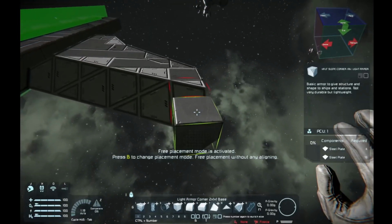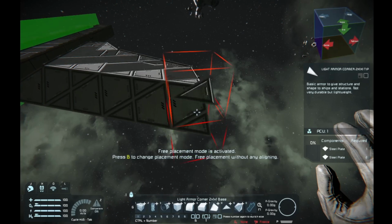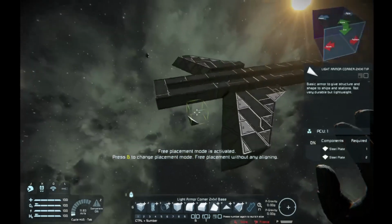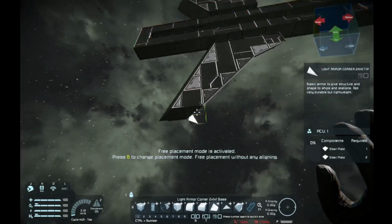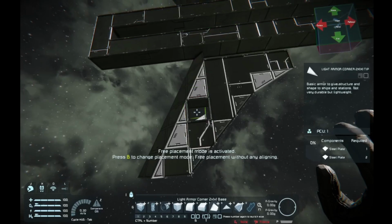I forgot this one piece right here. We'll just slap this in here like so. And you've got a nice forward sweep wing. You can do that, and you're also free to go in a little deep. You can knock that out.